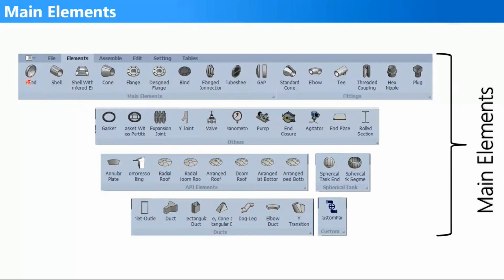Inside each type of those, you will find different subtypes. Like in the head, you will find more than 17 types of head, like ellipsoidal head, hemispherical head, ellipsoidal head with crown and knuckle radius, flat head, conical head. So inside this main type, which is head, you will find other subtypes. The same for the shell and other types.